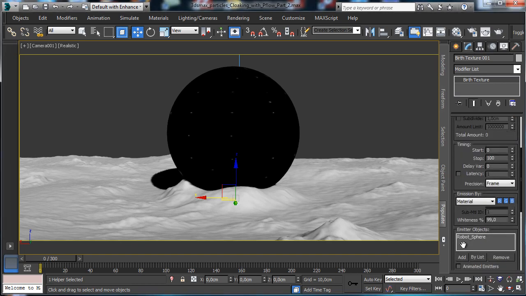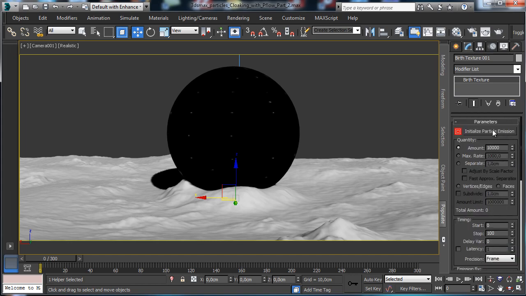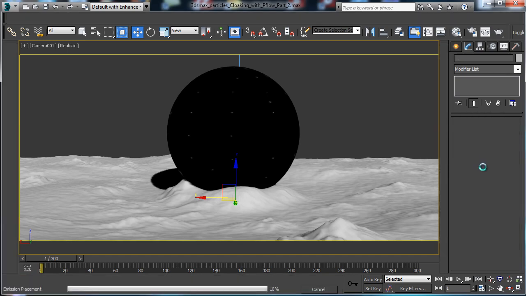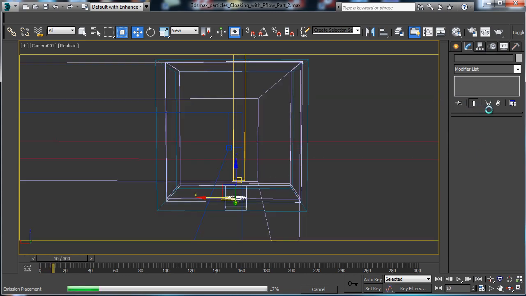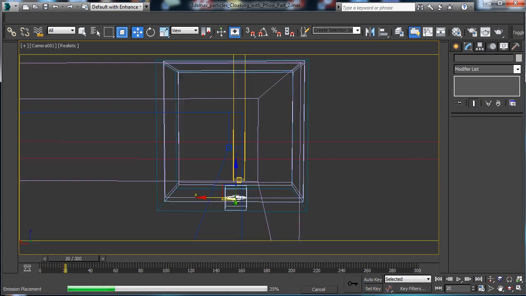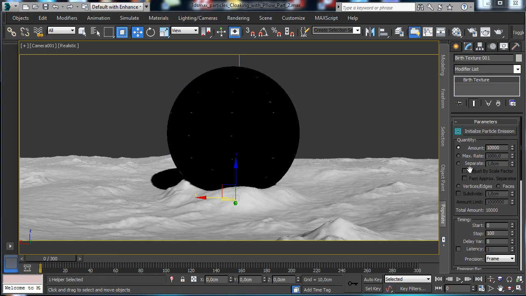Okay, let's try to see what happens if we go to create the particles. So let's say initialize particle emission, and we should see later how it is working. Okay, let's go back in the particle flow.